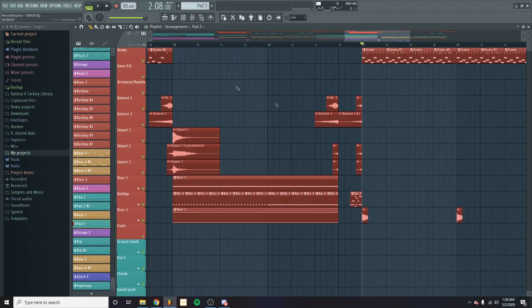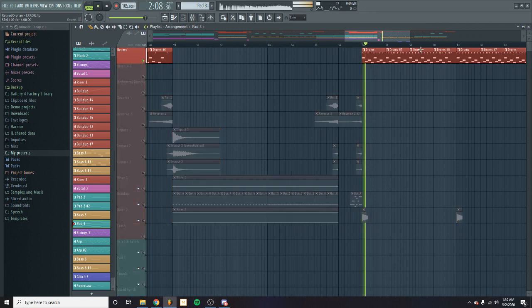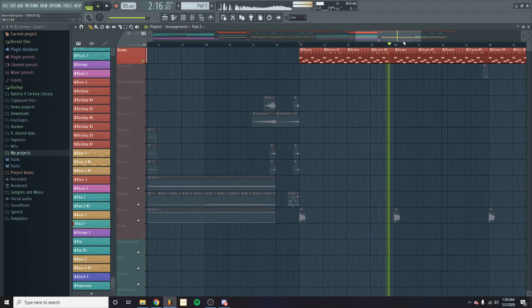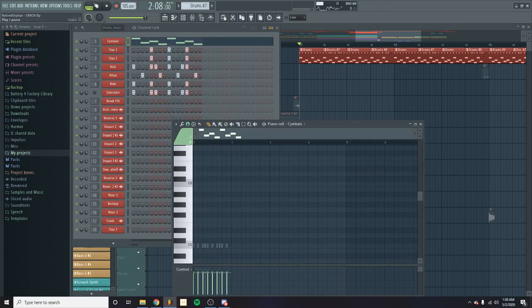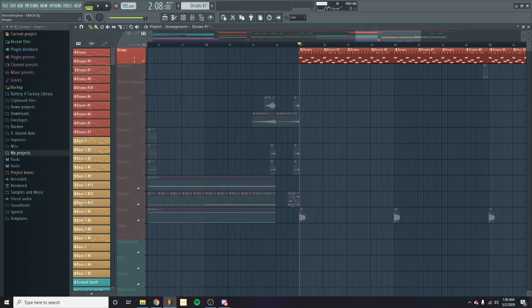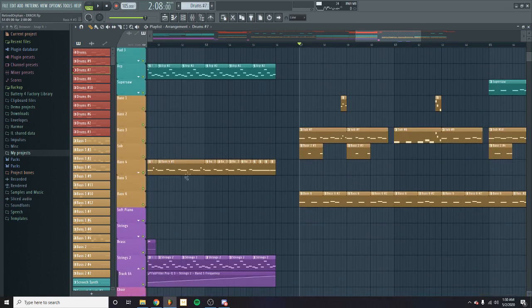So, first of all, we've created a new groove with the drums. It's just some more kicks in there to accent things. Maybe a little bit more glitch hoppy. And this follows the rhythm of the bass pattern here.